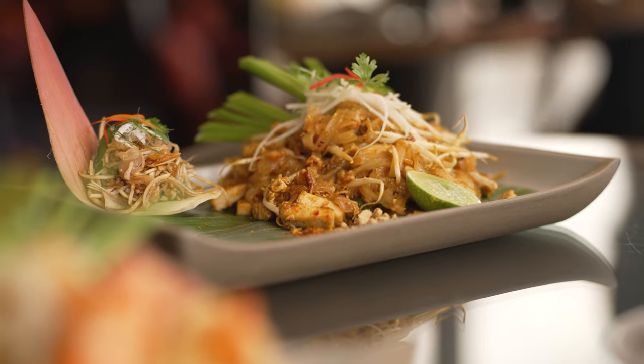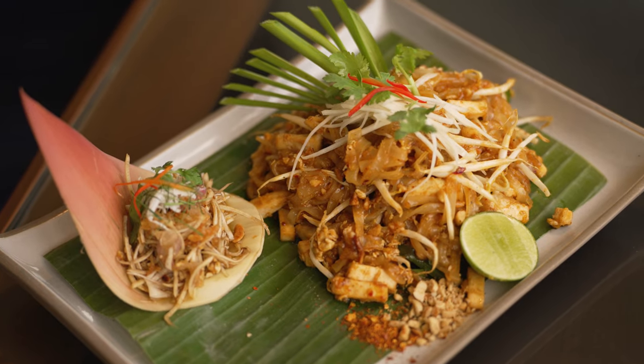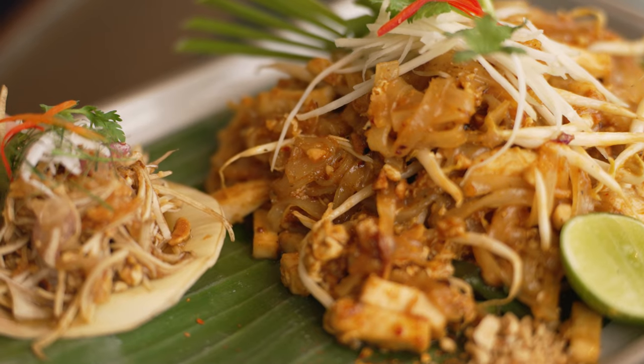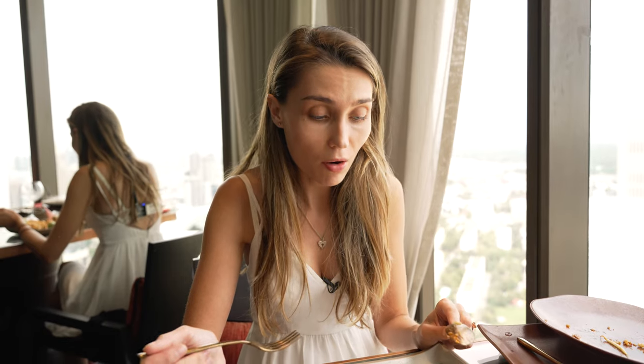I got a vegetarian version of the Pad Thai. It's just so so saucy. I thought the last place had saucy Pad Thai but I had no idea what a really good saucy Pad Thai is. The peanuts have also been cooked in with the Pad Thai — they haven't been sprinkled on top. This gives it a really nice peanut, almost satay flavour, which is absolutely delicious. I'm going to have a go at this banana blossom salad now. Not what I was expecting at all — I really like the banana chunks, they're like fried banana chips. They're absolutely delicious. This is probably the best Pad Thai I've ever had.